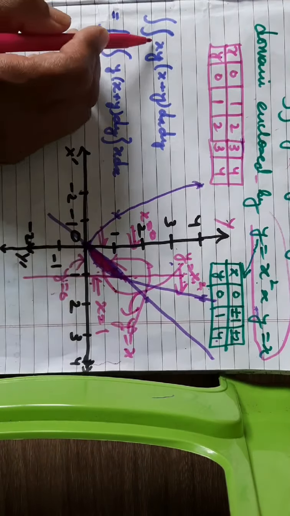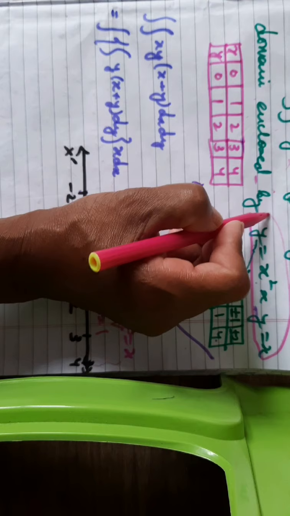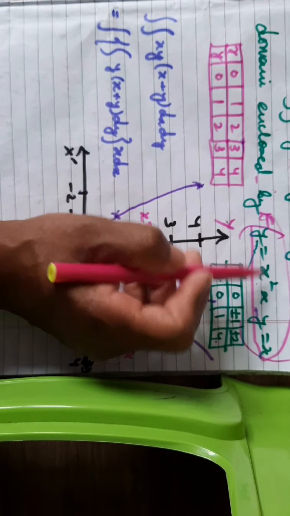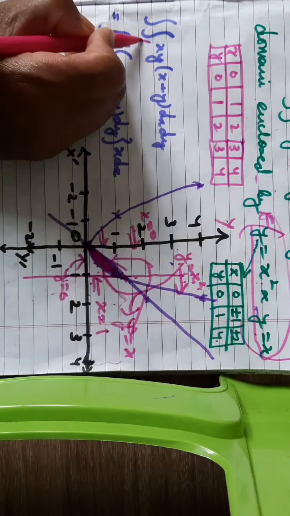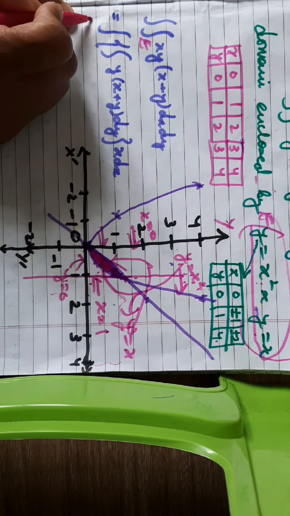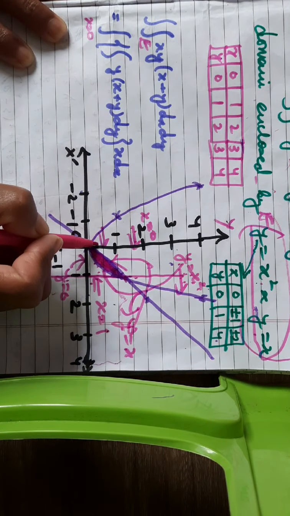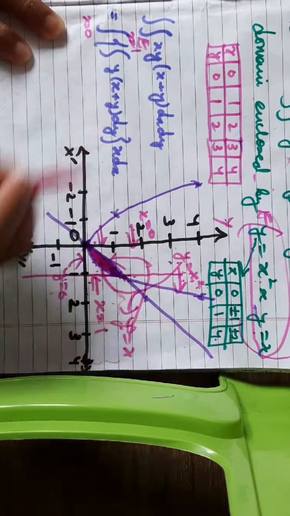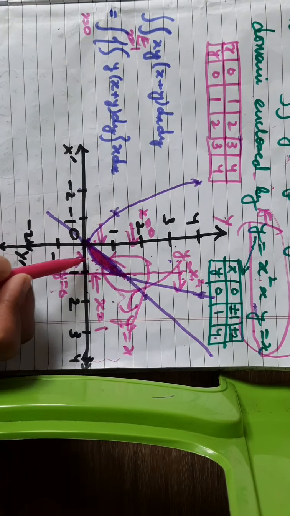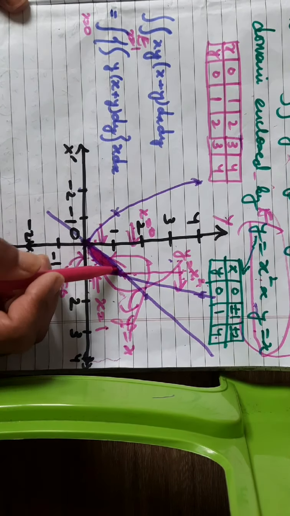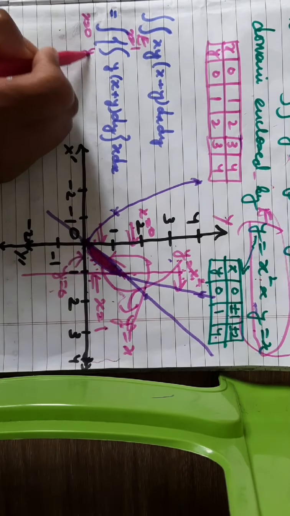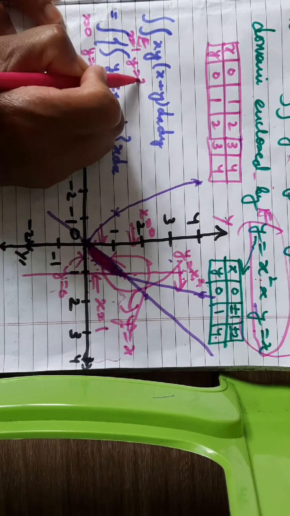So therefore the value of this double integral over this region E enclosed by the curves y is equal to x square and y is equal to x, is equal to the integral with x from 0, on the left, to x is equal to 1. And below, this region is bounded by the curve y is equal to x square, to y is equal to x.